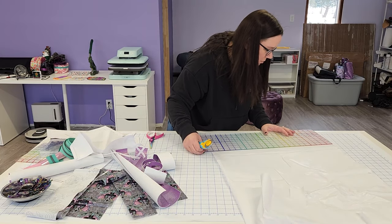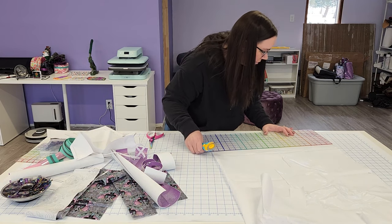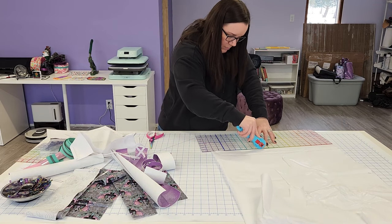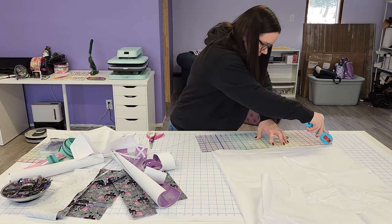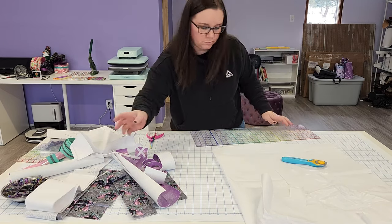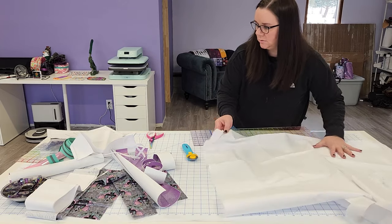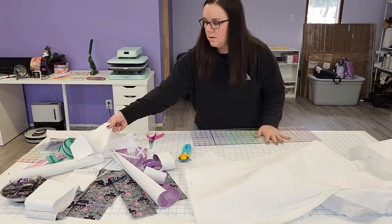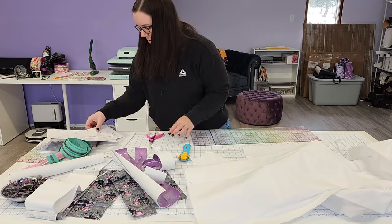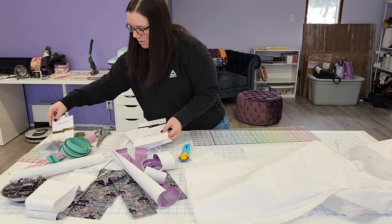Oh, there's one complaint about having a white cutting mat, is cutting the interfacing. I can't really see it through my ruler that well. Pieces. The one nice thing is that I don't have to fussy cut anything now. So exterior back top, bottom, exterior front, and then the side.